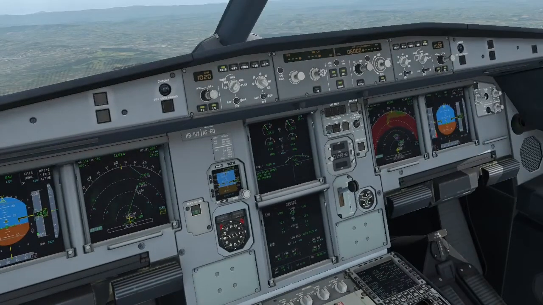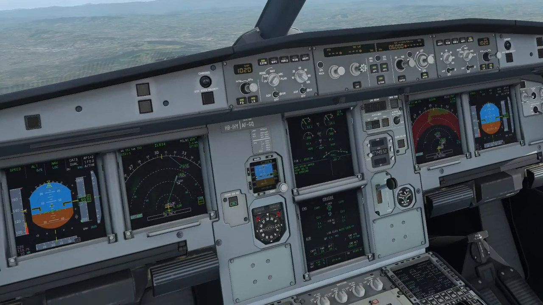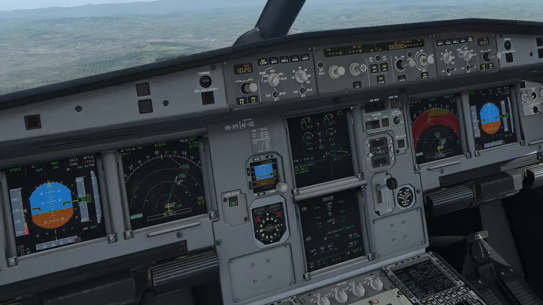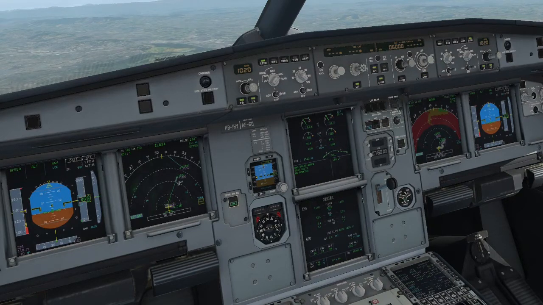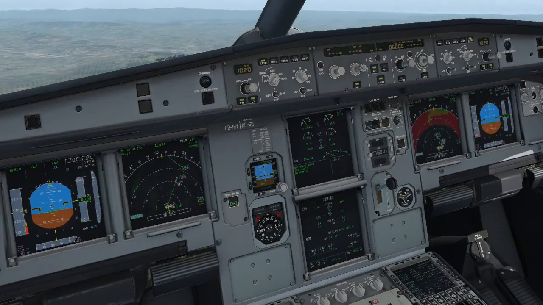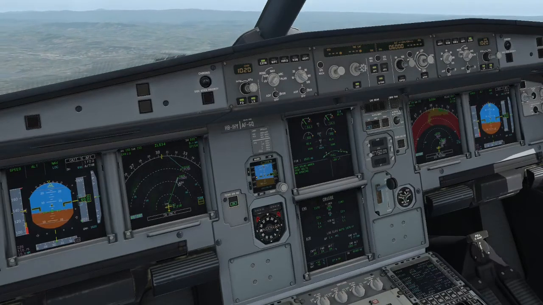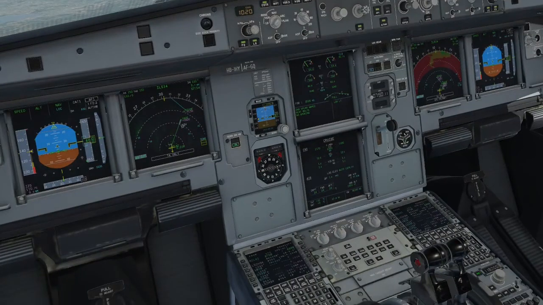I'm not sure why it's not following the localizer. I'll capture the localizer. We're going Cat 3 single. Alright, we're 10 nautical miles out, gear down.